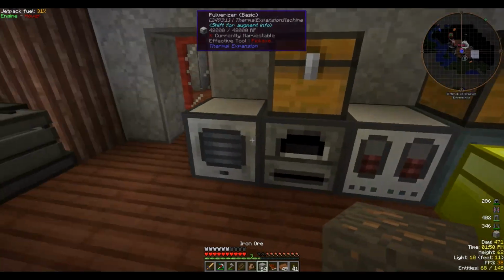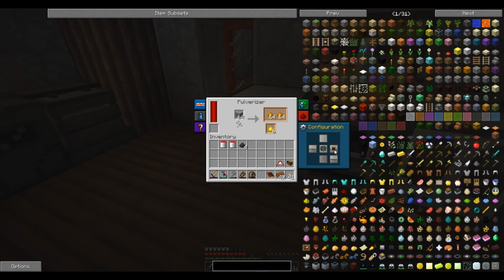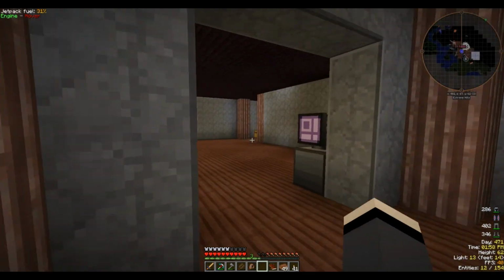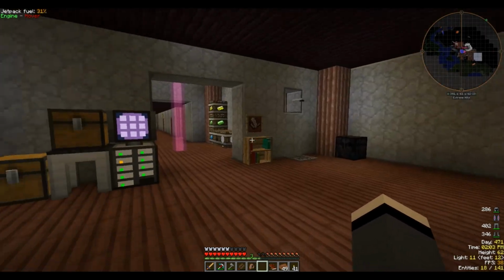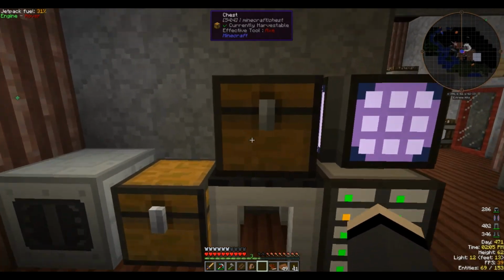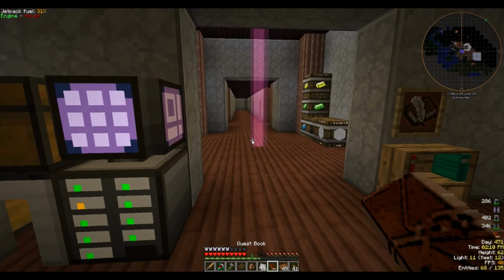Get some more iron going. I forgot I turned you off. Okay, there we go. That should go now. Welcome back to Space Astronomy. Today, we are heading back to the moon, but there is one thing I want to do first. Got all of this stuff, and we have one quest we're going to do.